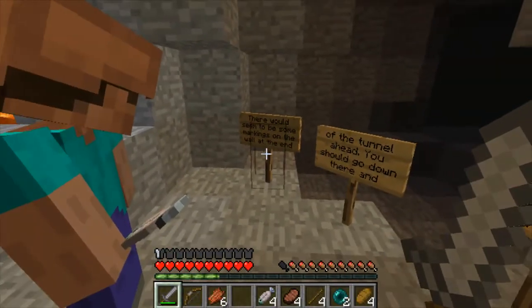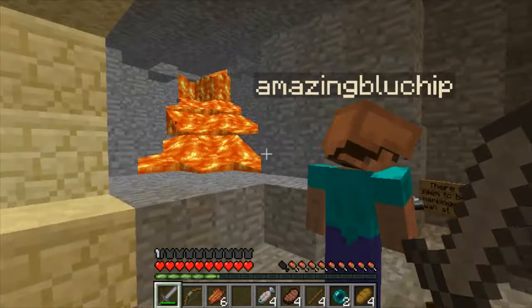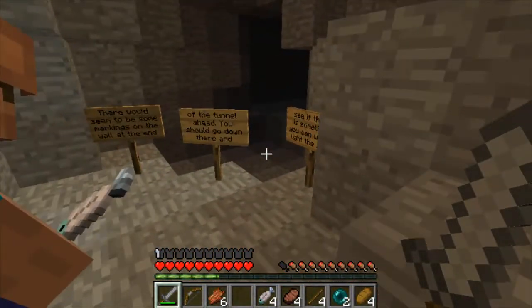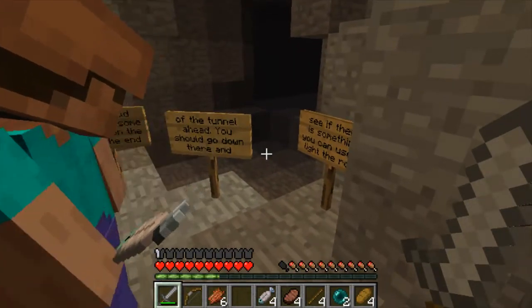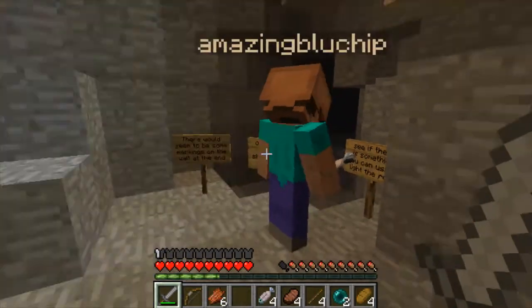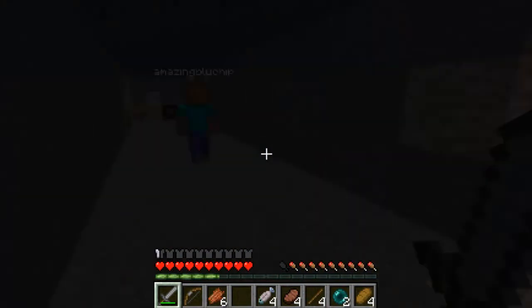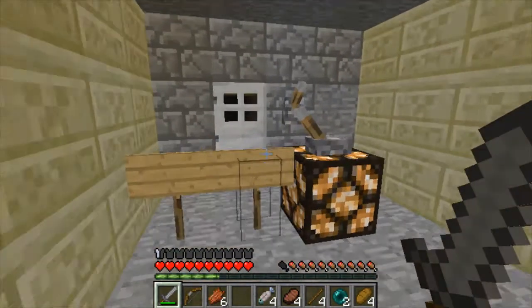Okay. Can you read this, or...? Yeah, I can, but you can go ahead. Oh, okay. There would seem to be some markings on the wall at the end of this tunnel. The tunnel ahead. You should go down there and see if there is something you can use to light the room. Aha. Oh, it's dark. Oh man, it is dark. Sorry, YouTube. Yeah. They're not going to be seeing anything.